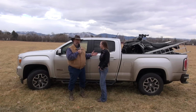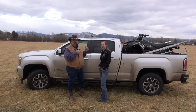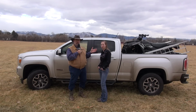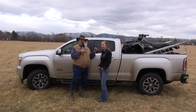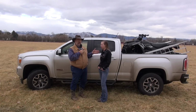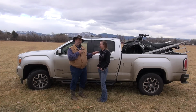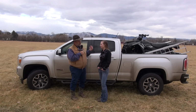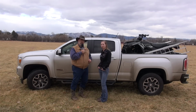This here, if you look at it from the side view, you can almost think it's a full-size truck with a crew cab. It's a 6'2" bed, which is just an inch or so shorter than what a full-size Ram has, which is amazing. We have a mid-size ATV in the mid-size truck. It's a Kawasaki Brute Force 300. Now, full-size probably wouldn't fit in there with the tailgate up, I know that, but this one does. This one fits really well, so it makes sense with a lifestyle truck like this that is used for recreation and such. So we're going to go out and ride the mountains with it.